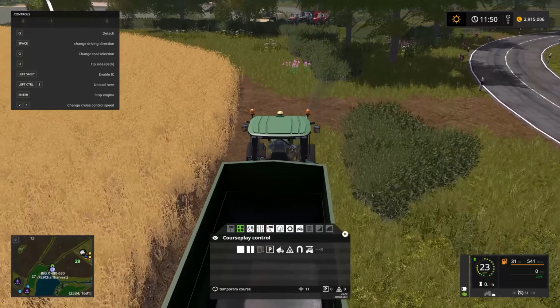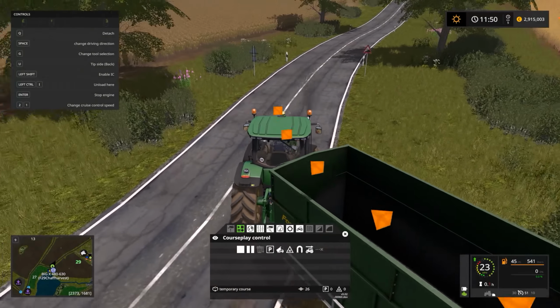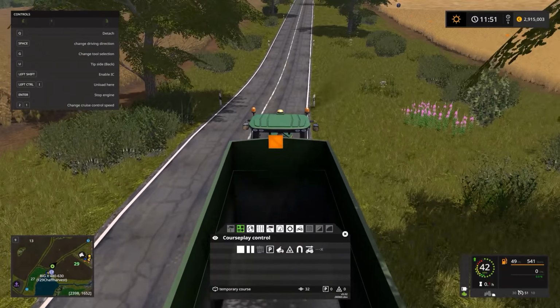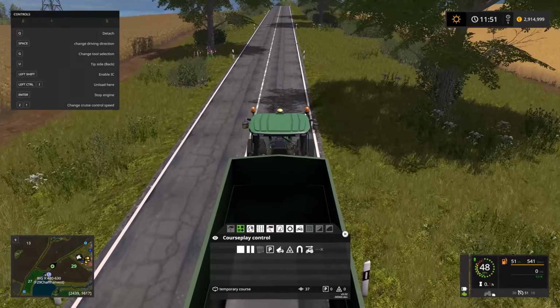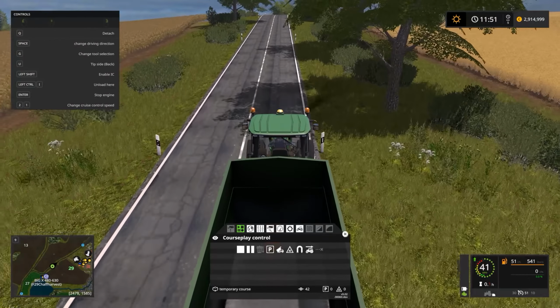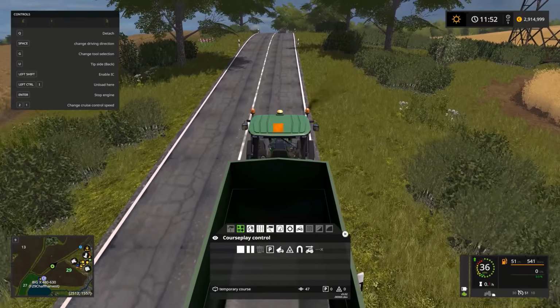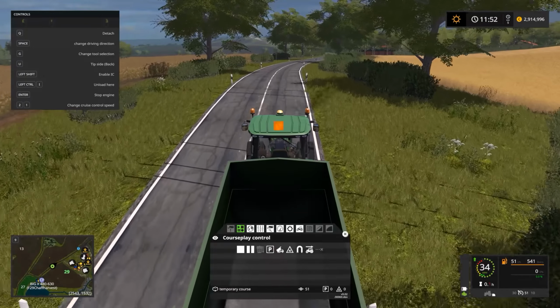So I'm going to drive down here. Now, please keep in mind that you are going to be driving on a road with AI traffic here. So because of that, I'm going to stick to the side of the road that is appropriate for the map that I'm playing on. Now, as I just said before, this is a European style map, so staying on the right side of the road is where I want to be. Had it been a UK style map, I would have been driving on the left side of the road.